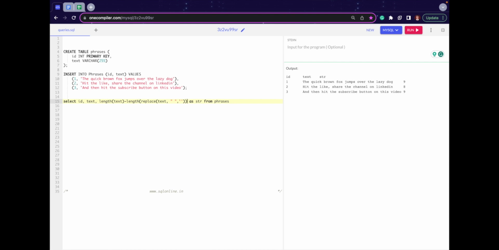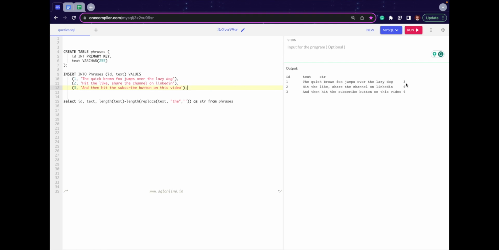So let's remove this, and the same is a solution, but replace this with "the". So let's count how many occurrences of "the" are there in the sentence. 1, 2, 2 in the first one, 1, 2, 2 in the second one, 1 in the third one. So let's run this. So what do we see here? 3, 6 and 6. Do you see a pattern?